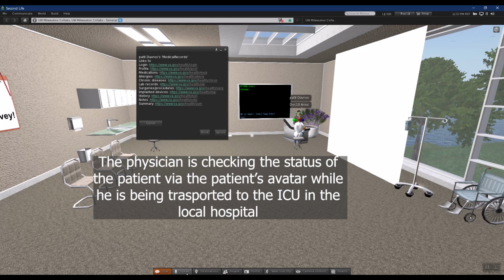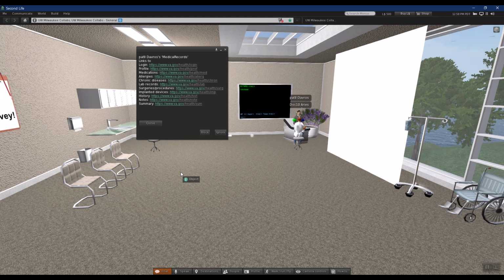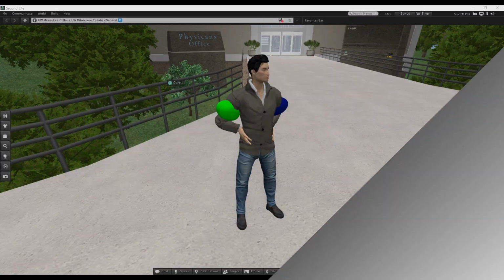His blue armband shows me the detail of his medical records, including his past history and laboratory records. Because I have access to this information, I am able to order additional tests and imaging scans before Pat 8 arrives at the hospital by ambulance. This way, we may be able to have Pat 8 avoid going to the emergency room and take him directly to the ICU at the local hospital.